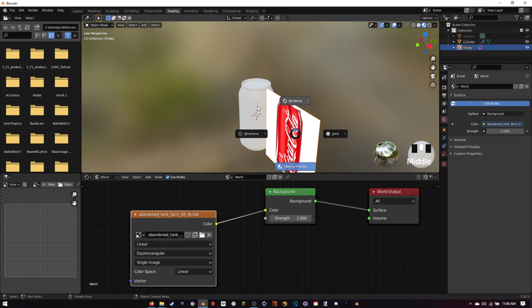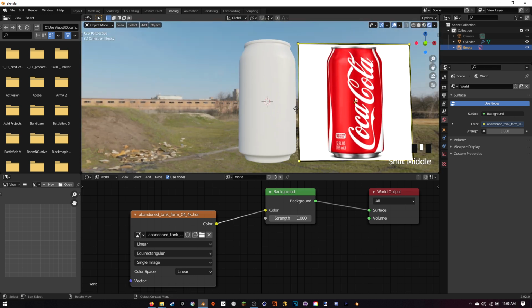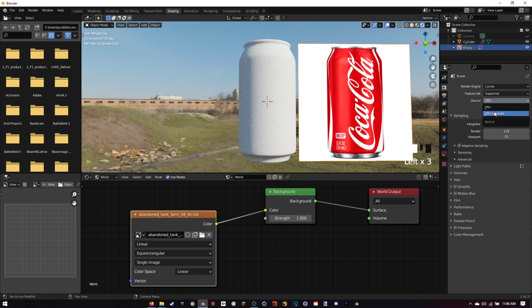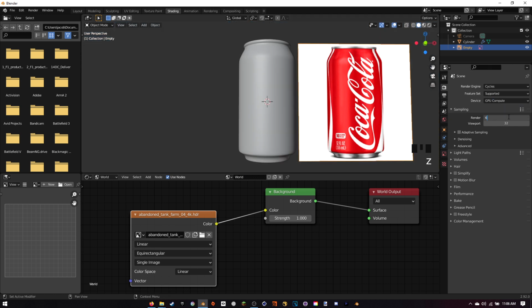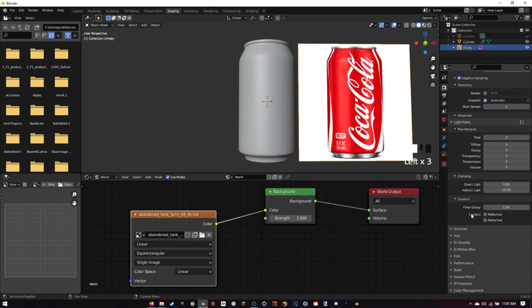And now if we go into the rendered view, we should see that we have more lighting in our scene. Now this is a good time to change our render settings, so let's come up here. Let's change it to Cycles, GPU compute. Then for the sampling, I like to make mine just 64 for now. We can always change that later. We can turn adaptive sampling on, then viewport denoising on. For light paths, I like to change all these to 3. We can always come back and change these if we need to. And then turn the reflective and refractive caustics off, since we won't be dealing with those.